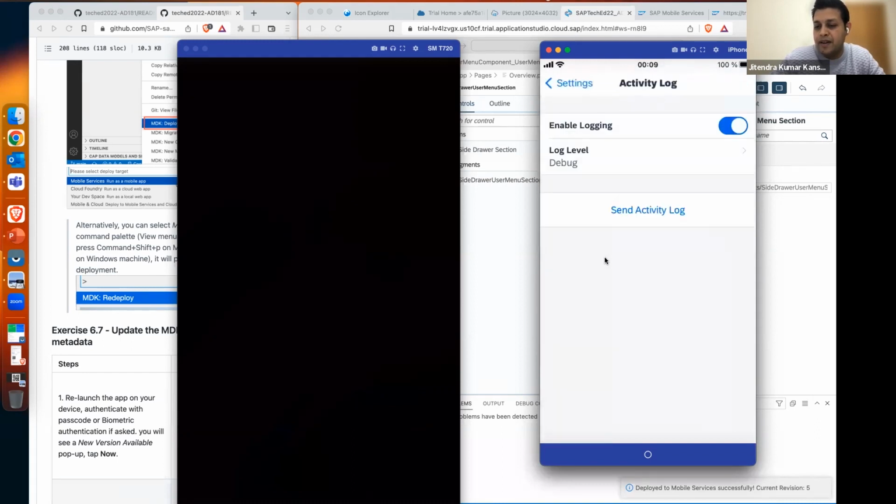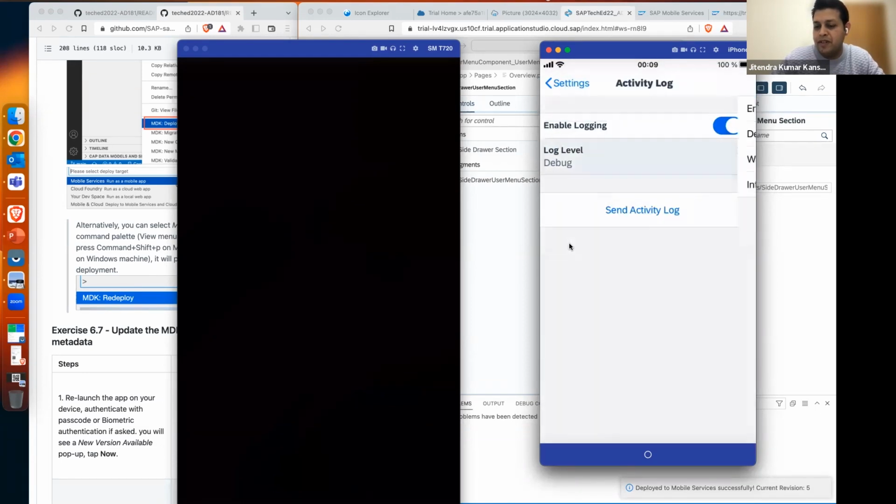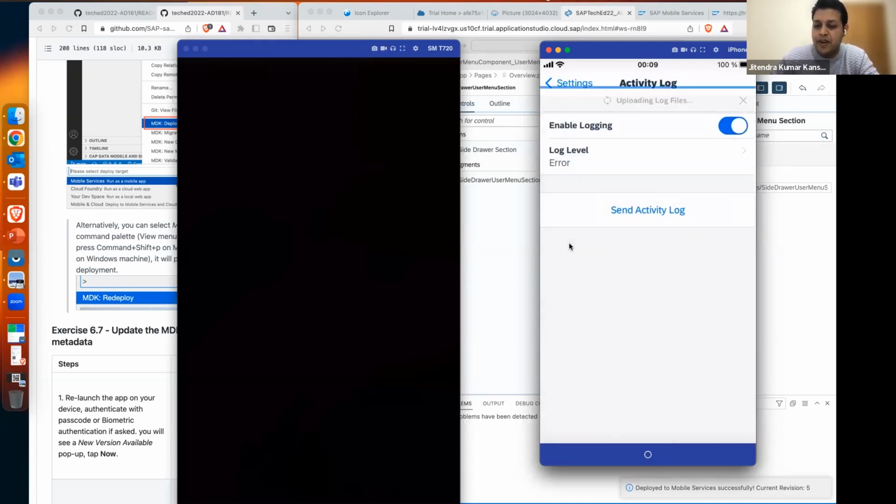And then, if I have an issue, I can also send the logs to the mobile services, so the admin can troubleshoot the problem that I have on my device. So I change the log level to error, and then try again.